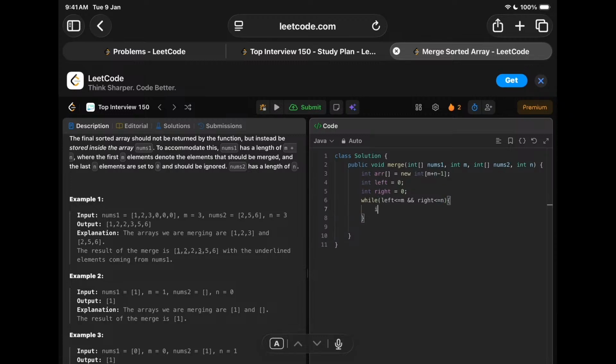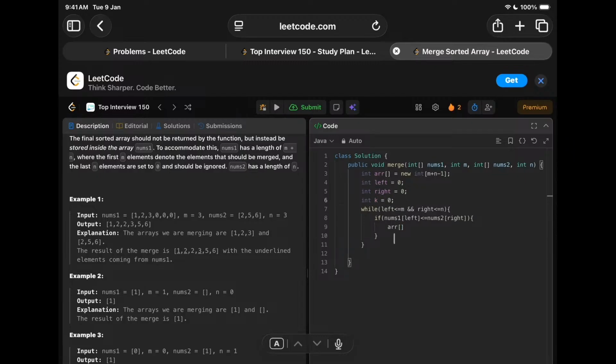We'll be checking the first condition: if nums1 of left is less than or equal to nums2 of right, then we are going to add. So we'll be taking one pointer which increments everywhere.